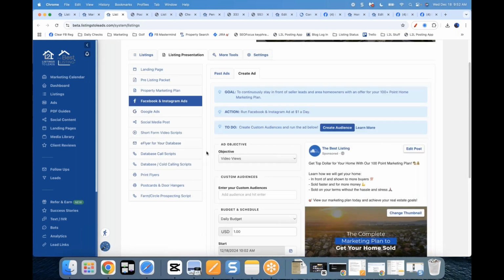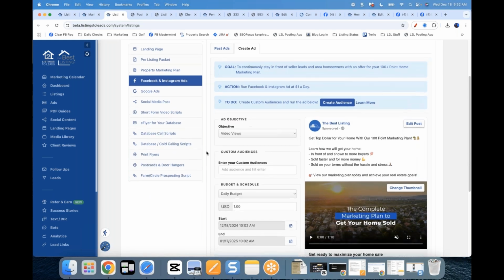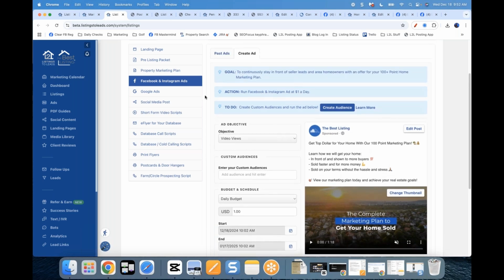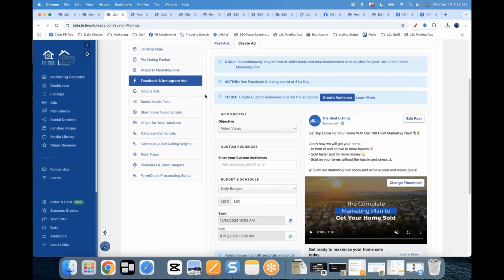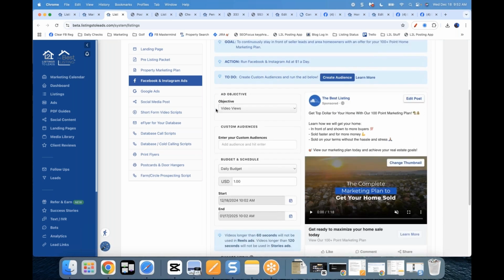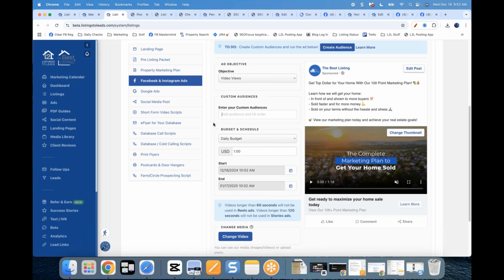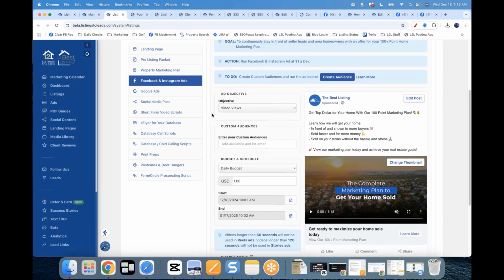Now, again, I'm going to probably mail that or door knock 100 to 200 homes. Now, the audience that will see my ad will be a lot more. And here's a beautiful trick about this ad in particular. This is what we call a tickler ad or a prospecting ad. So notice this ad in particular is a little bit different from most of them, because the objective is not lead ads, it's not traffic, it's video views. And we don't have a location. We're not even putting a location here.